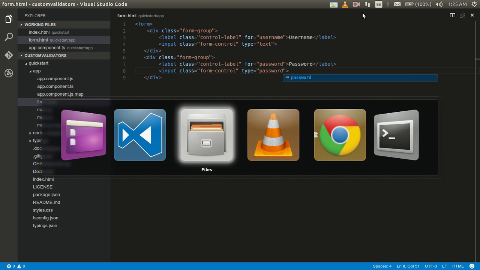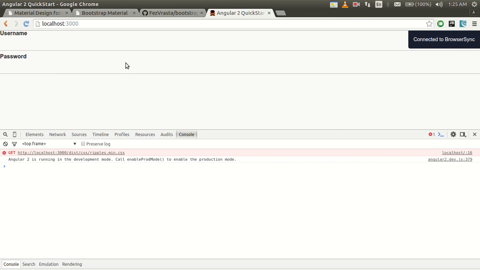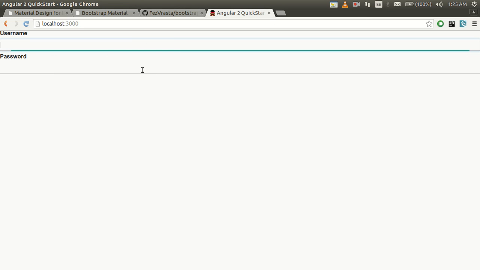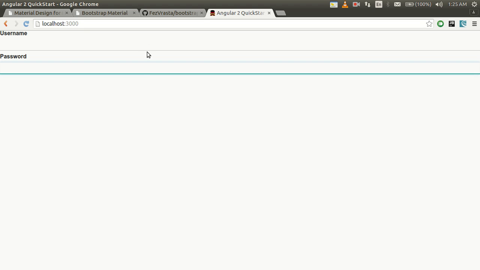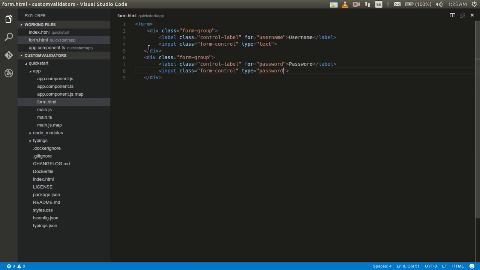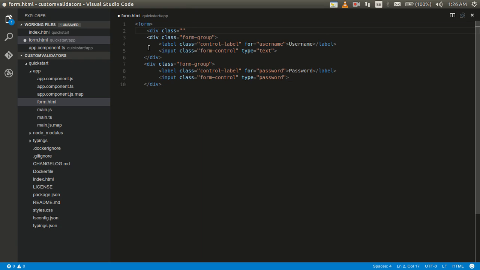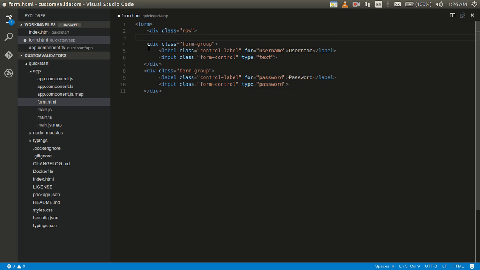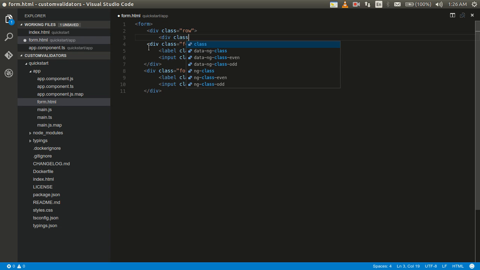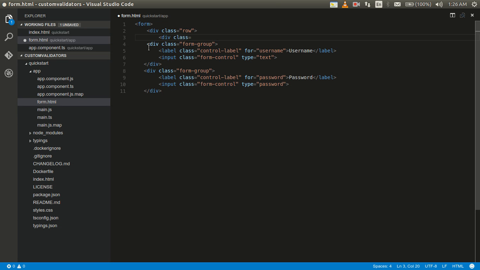Okay, let's see if the front end reflects this. Okay, now we get a username and a password, right? Two fields. Now this is in the block format, right? It covers the entire screen. So let's make it a little more user friendly or customer facing. So what we are going to do is do class equal to row, and we are making use of the inbuilt bootstrap grid structure. Col-md-4, sorry.